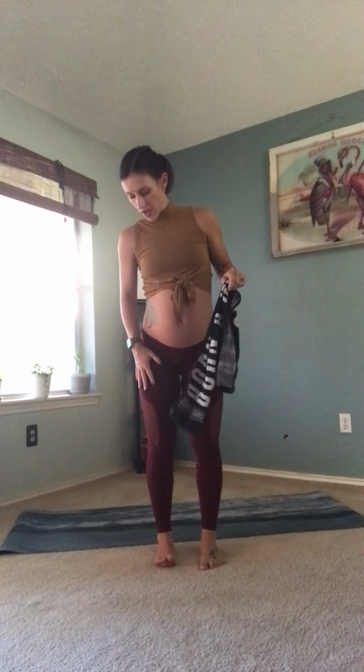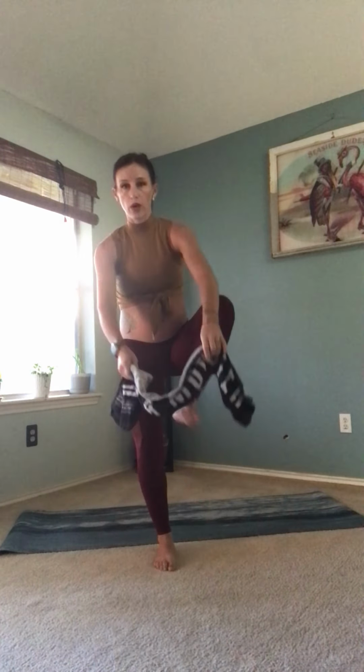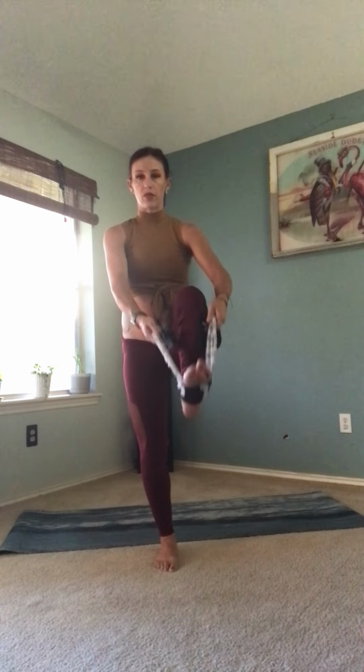All right, we're gonna find that stabilization in your left leg. Foot is firmly planted. You can soften that knee a little bit too. We can use our towel or our hands to hook the bottom of the foot. From here, stretching that leg forward, shoulders are down and back. Let me turn to the side here for you as well.